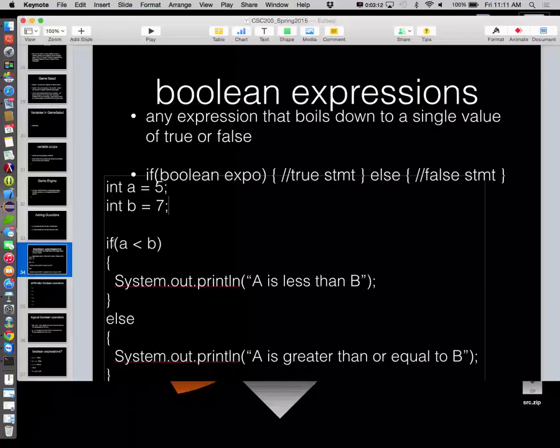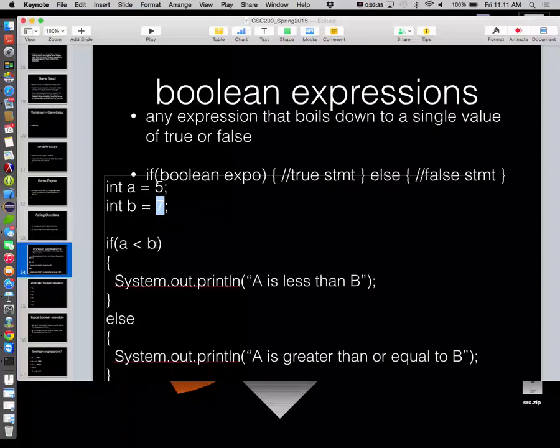So we're asking the question. Questions require a Boolean expression. Boolean expression is any expression that boils down to a single value of true or false. So in this case, we're asking the question if a, which is a variable, which boils down to the value, in this case 5, is less than b, which is a variable, which boils down to the current value of 7.